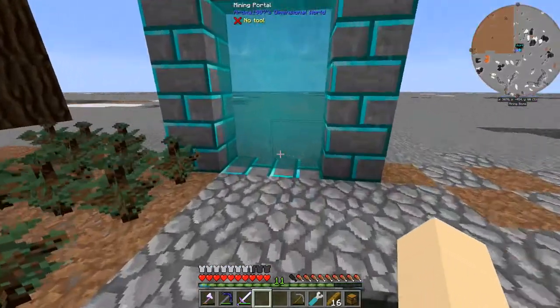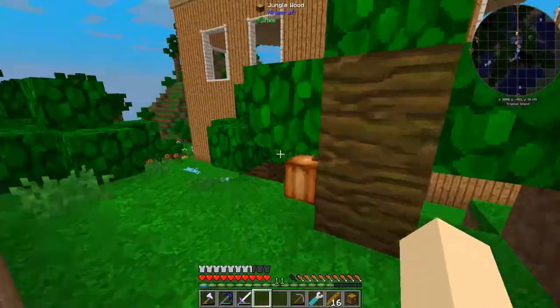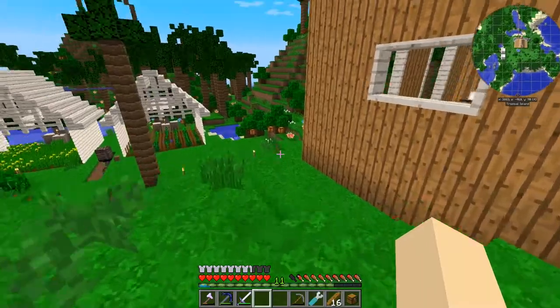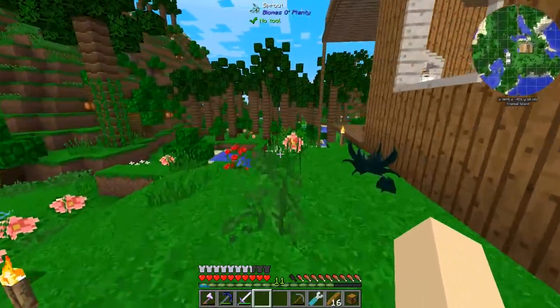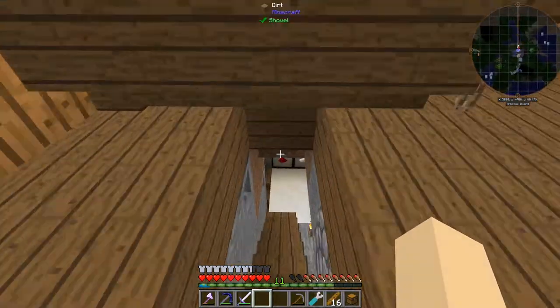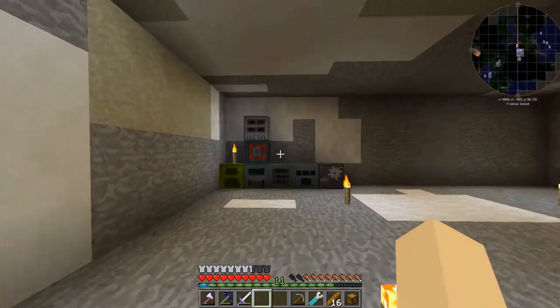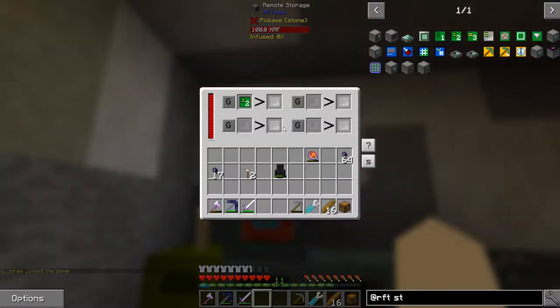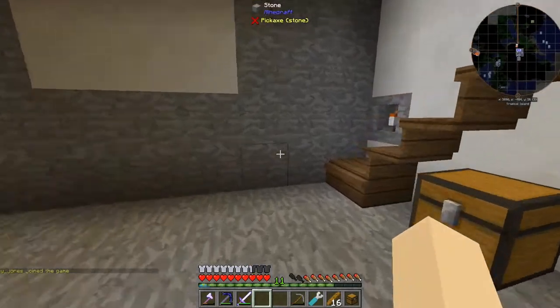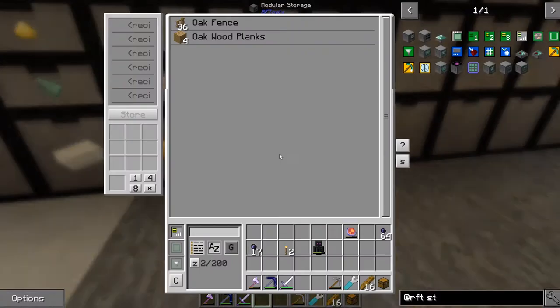Okay, let's go back. We have to go into the remote storage scanner thingy. It's not the storage scanner, it's the remote storage. I need to set it to allow dimensional. It's gonna cost more power, but let's see, cross-dimensional access disabled, enabled. So now that should work. Might have to go and activate it again. Nope. Seems like, yeah, it's working.